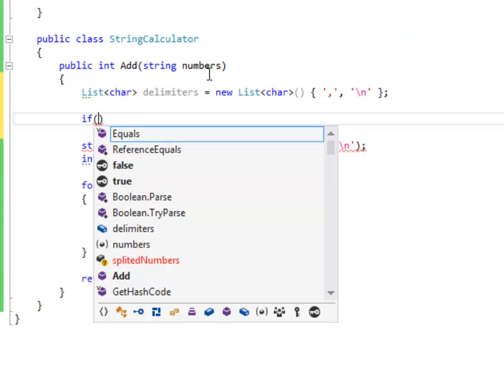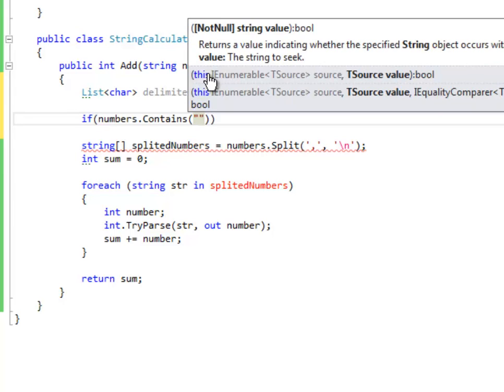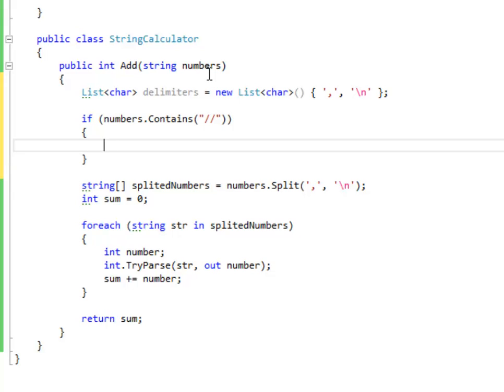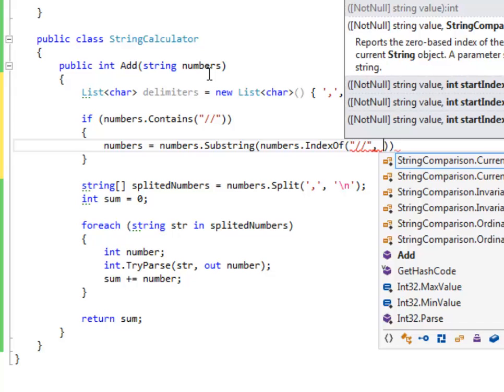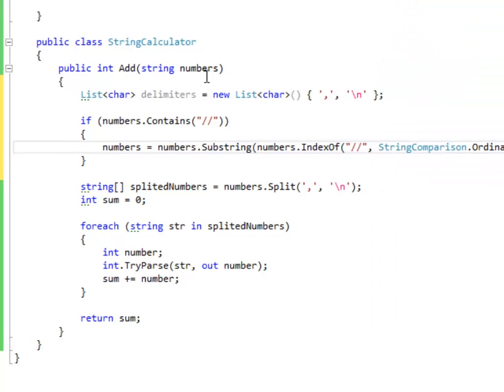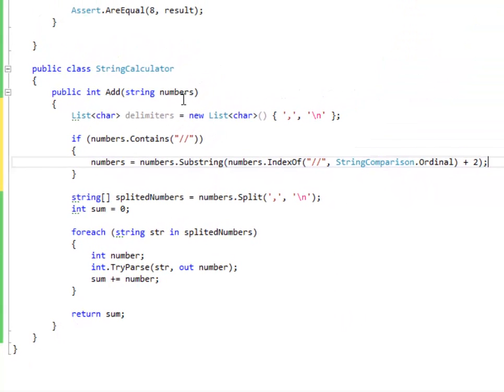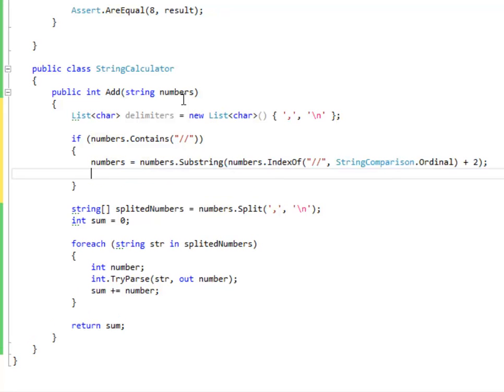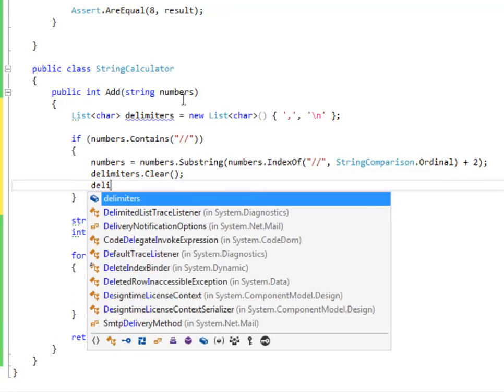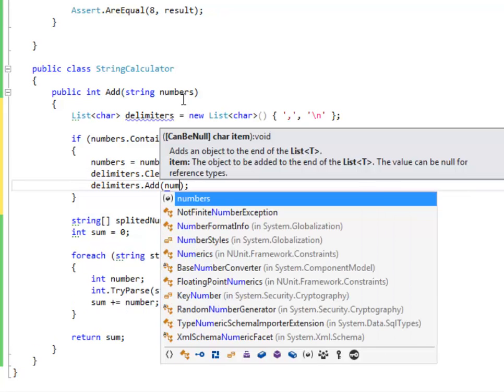We can ask if the numbers contain //. If they do, we can get the numbers excluding the //. Also, we can do a replace for the //. Then we can clear the list and we can add the new delimiter.